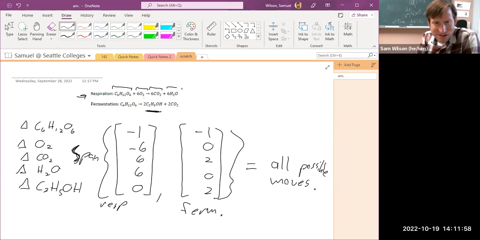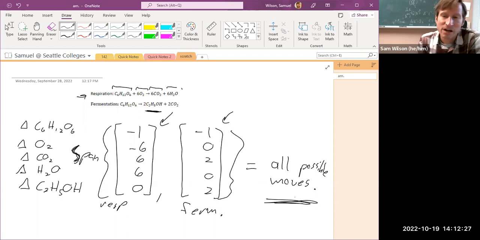And clearly, since these two vectors are not parallel to each other, just as vectors sitting in R5, this collection of all possible moves is going to be some kind of plane sitting in move space, I guess, the space of all possible changes you could make. So of course, this plane doesn't fill up R5.